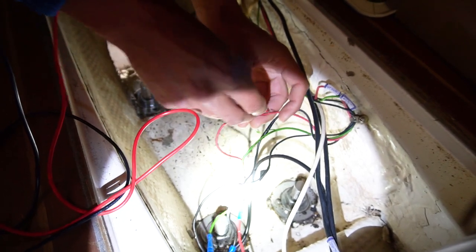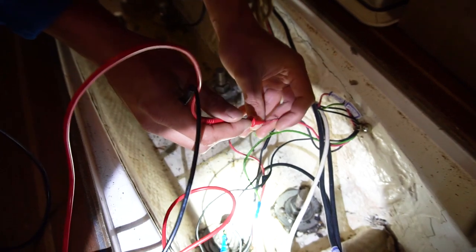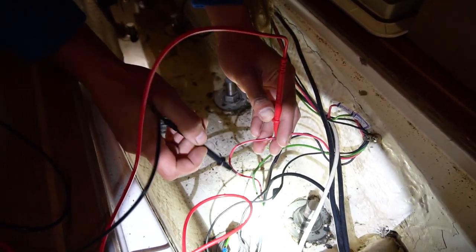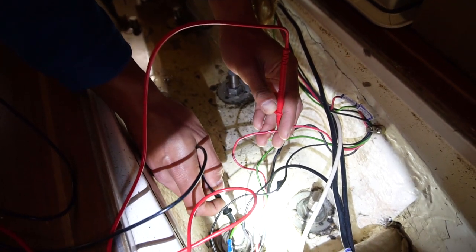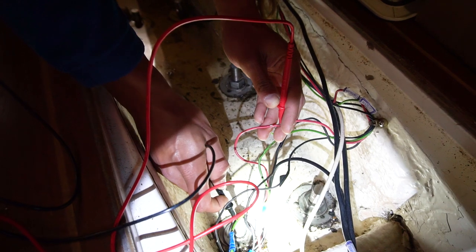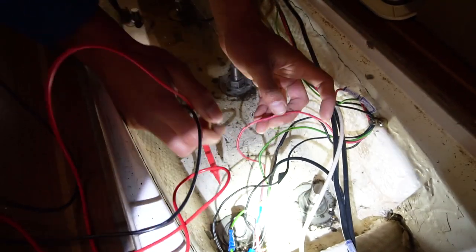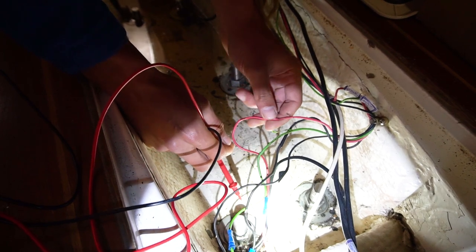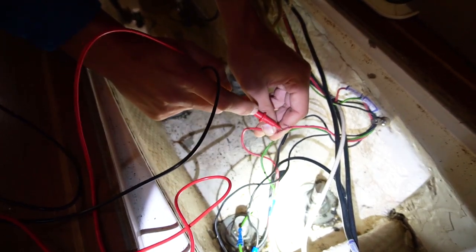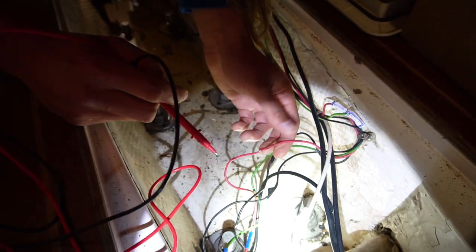We were wondering why, I kind of knew why the spreader light breaker switch was going off, because as soon as you turn it on, it would switch off. And what's happened is we have a ground fault, or this wire that's supposed to be our positive is connected to our negative somewhere, and it's probably doing something like this somewhere else and touching somewhere we don't want it. So let's go find that.